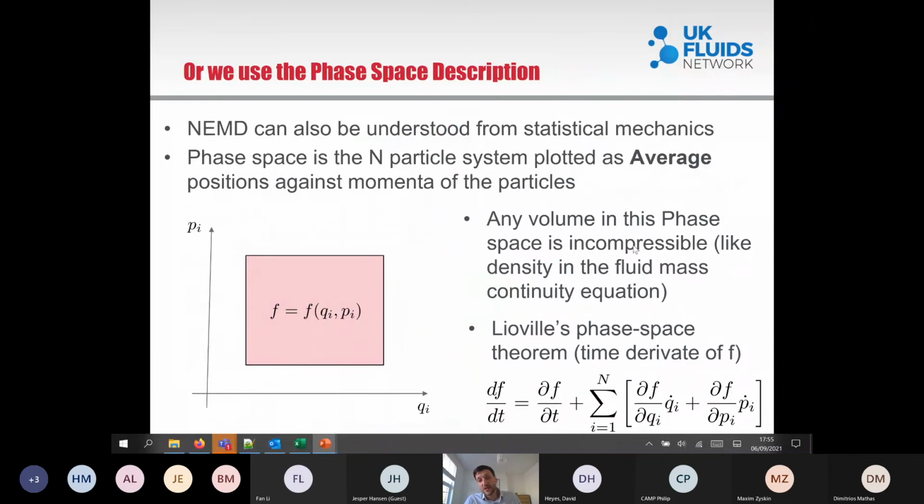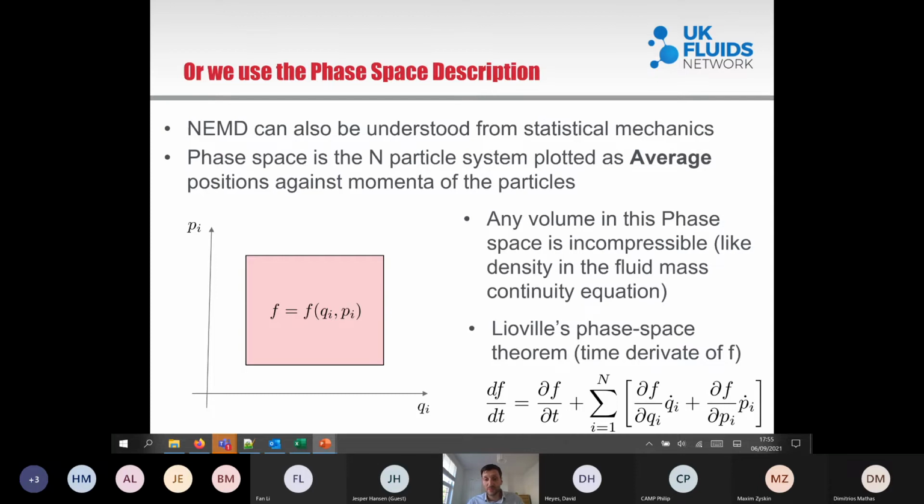However, one thing we haven't talked too much about, and this for me is where NEMD, non-equilibrium molecular dynamics, has a real strength, is that we have this basis in statistical mechanics. So rather than talking about averages of particles, we can talk about flow in phase space. You can think of these as an average of the positions and momenta of the particles, or the state of the particles. And it's a more fundamental equation.